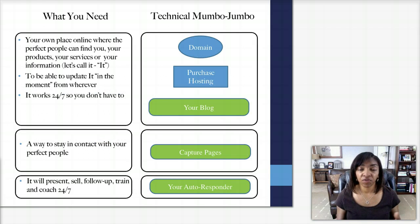If you're seeing this on my blog post, then I've already talked about some of the things you want, and you'll probably see as I go through this overview how having these pieces in place can help you get what you want. And if you're seeing this on YouTube, then please click on the link down below this video and go over to the blog and take a look, so you can see how this model might line up and help you get some of the things you want, which might be more time freedom, more flexibility, and more income online.